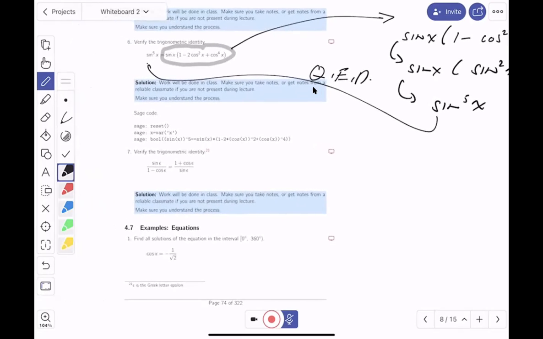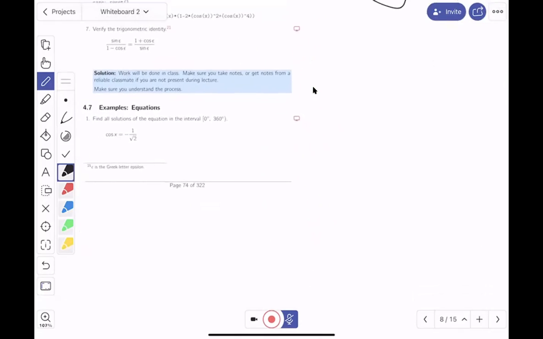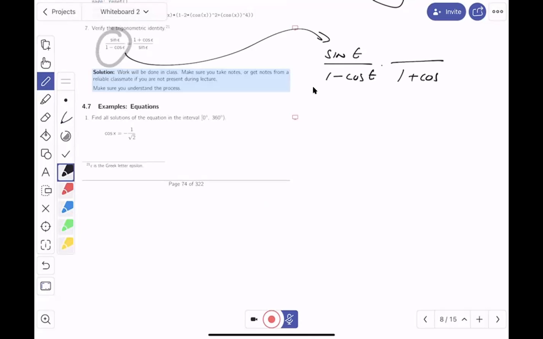All right, let's go to number 7. They're using the Greek letter epsilon. And I got to pick a side. So what side are you going to pick? This looks like a very familiar problem, by the way, doesn't it? I'm going to pick the left side. I'm going to start rewriting it. So sine epsilon over 1 minus cosine epsilon. I can multiply the top and the bottom by the conjugate of the bottom, by the way, 1 plus cosine epsilon.